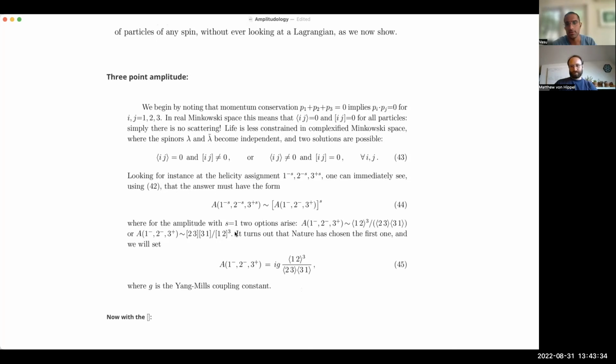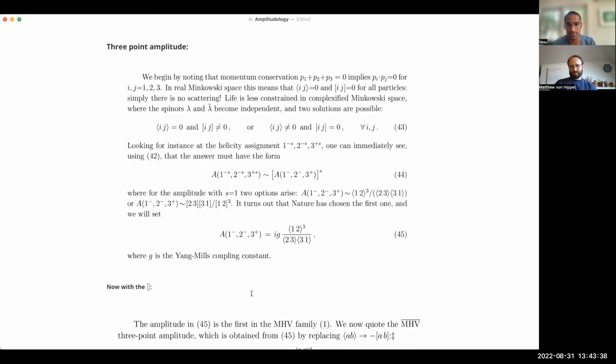So again, it's because the lambda tilde comes with a minus, whereas the lambda comes with a plus, and that's why you have the 2, 3, 3, 1 appearing in the denominator in the first option, and in the numerator in the second option. And it seems that for gauge theories, the first one is chosen. They do offer some explanation of this, but I thought I'd just ask you if you had a shortcut way of seeing this.